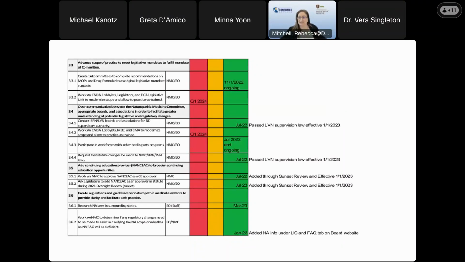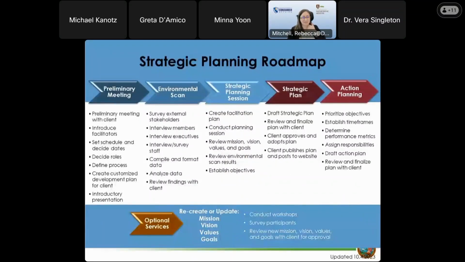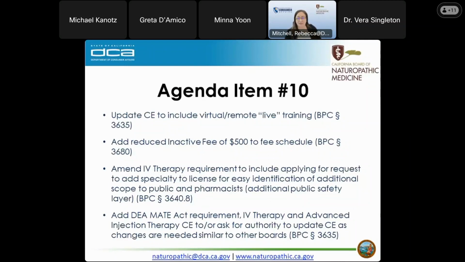This is Dr. D'Amico. Just based on what counsel just said, you might want to think about having a 2-day meeting because it might be cheaper to just do it all in one fell swoop with overnight stays versus trying to arrange 2 separate meetings. And then you can do a meeting and strategic planning at the same time. Yeah, we might be able to do that. I will definitely look at our budget and take that into consideration. Thank you.